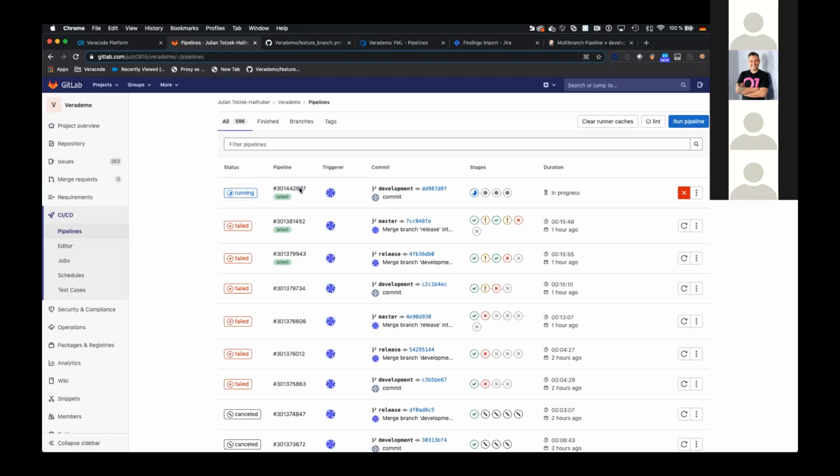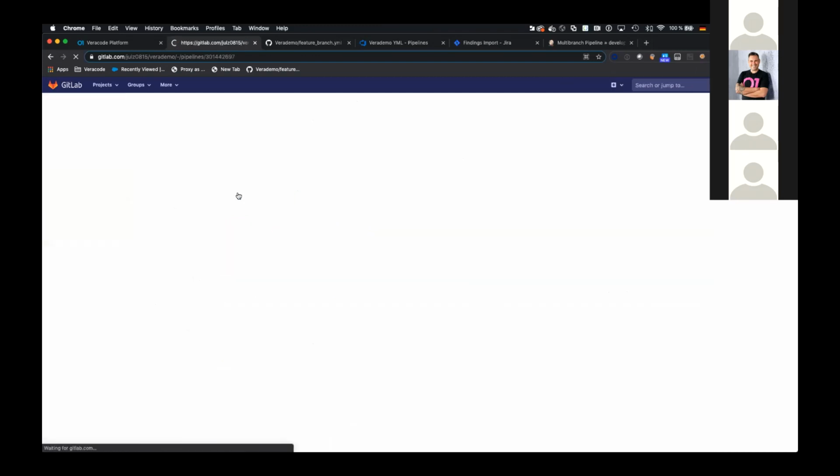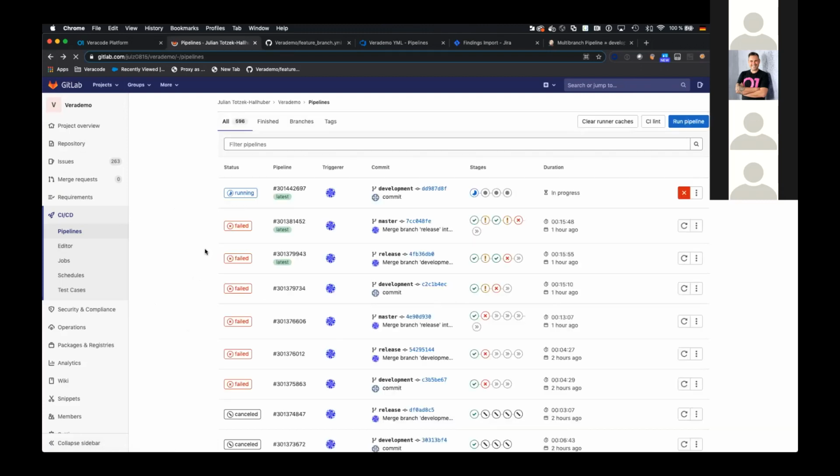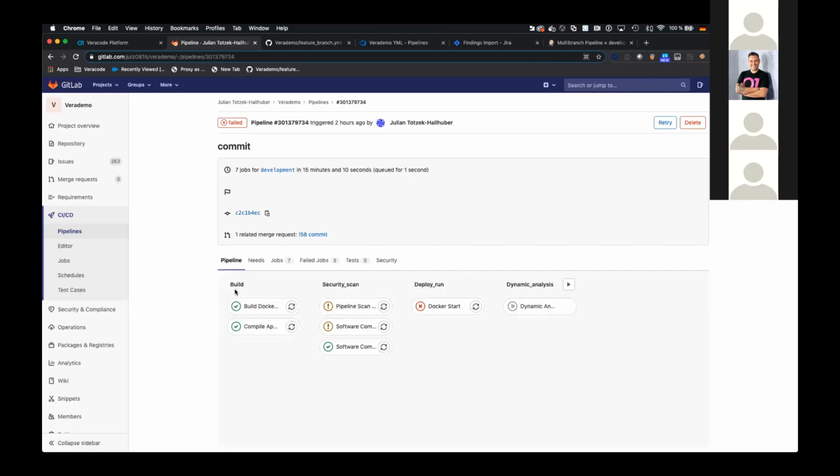And before waiting here for it to finish, because I need to download a Docker container, I need to compile my application, I may start a Docker container, so that requires a bit of time, of course. But I want to show you how that works. So let me jump back and go into my development pipeline that I ran around an hour ago, and that already finished. In that case, you can see I have done a few things.